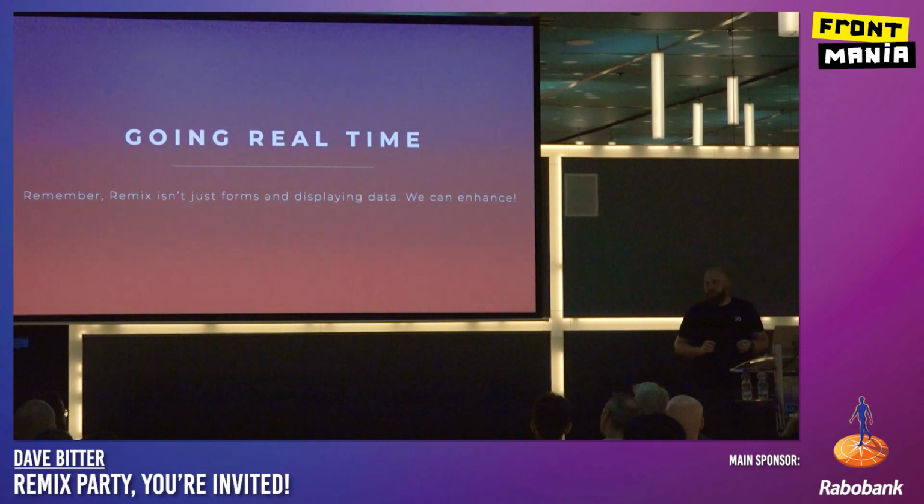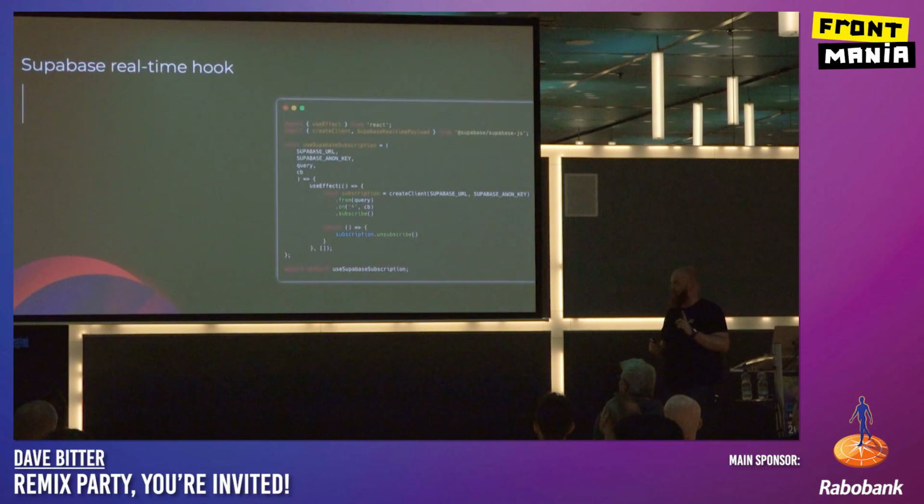OK, so now we need to go real time. You can imagine you need some client-side JavaScript for this, but that's fine. But we need to basically build a layer on top of our entire application. And we want to do it as easily as possible. So we need this to get updates from everybody's vote, but also an admin who might toggle it, clear it around, and so on. So do we need a lot for this? No, actually two little bits, because we built in a progressively enhanced manner. So build something that's called the Supabase real-time hook.